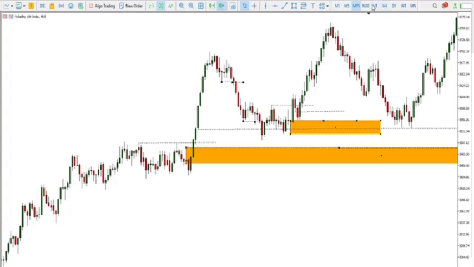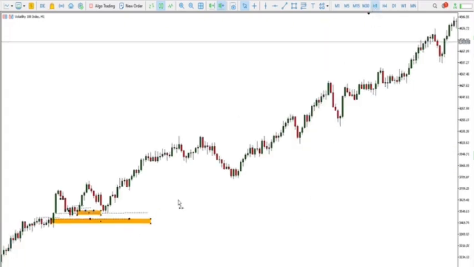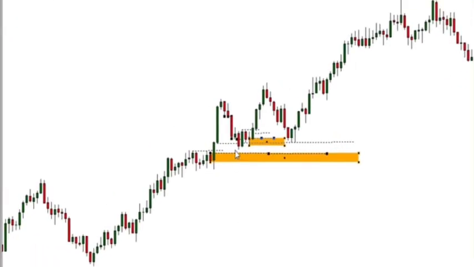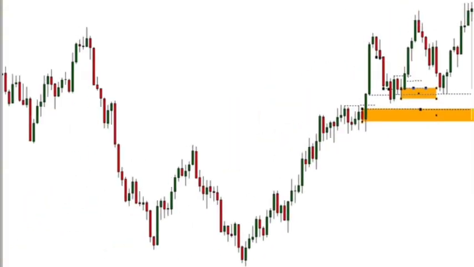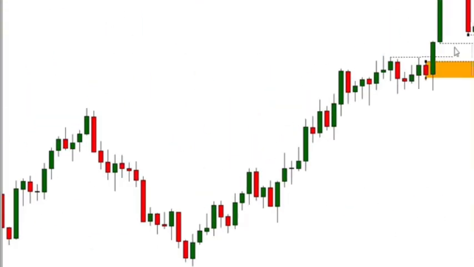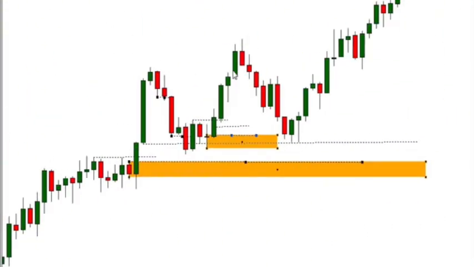So if we go back to the 1 hour, instead of entering this trade at this level, which is riskier, and putting your stop loss here, you have entered at this point, which is far better for you. Okay, I hope you got this, and then you place your take profit above this level, this area. Let me just enlarge it a bit for you so you can see. At this area, this is your take profit.